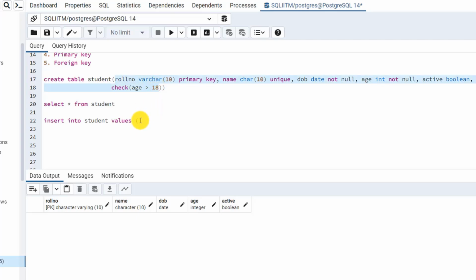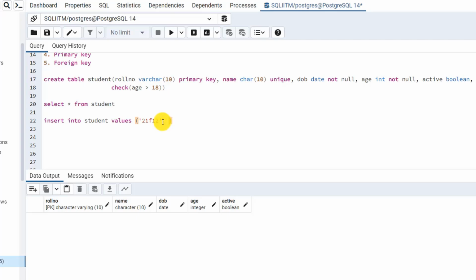Okay, I will give you one example also. So let's say I want to insert a record. For example, I am having a roll number, let's say 21F12. So this is the roll number. But here we have a varchar data type, so we have to use single quotation marks for inserting a record in varchar and char. So here I have a roll number that is basically a varchar data type. Okay, now next is what?